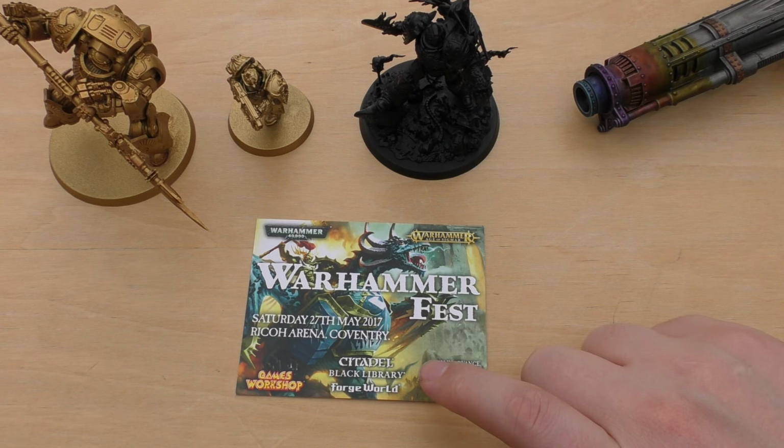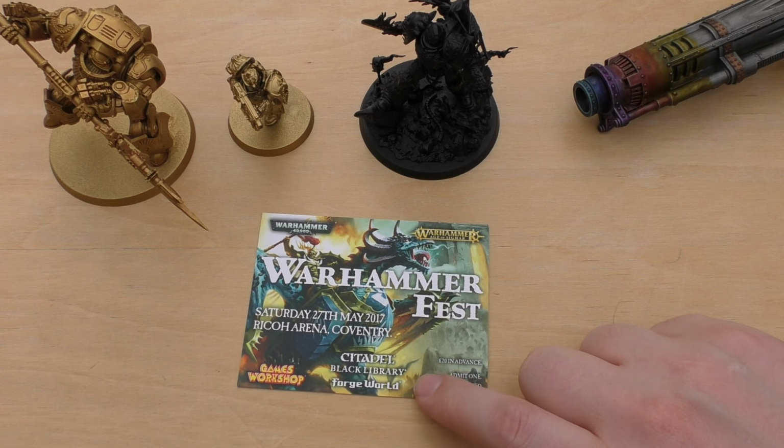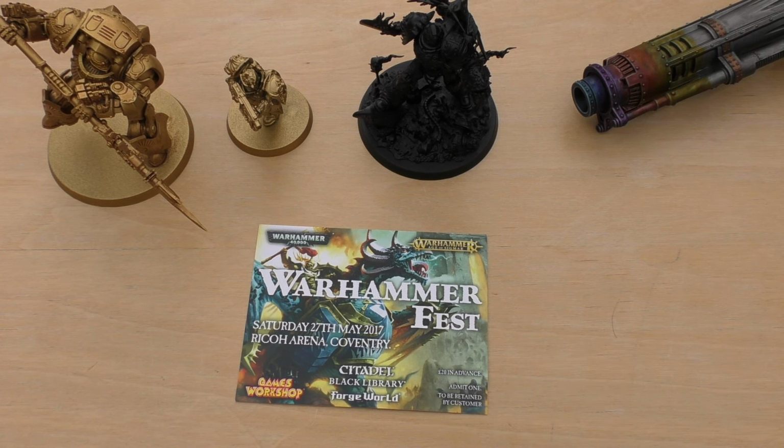Never mind. I don't think I've been to an event since 2003. So again, for me, this is 14 years. So yeah, there you go. So I'm going, and that's it, and hopefully it'll be a great day out.